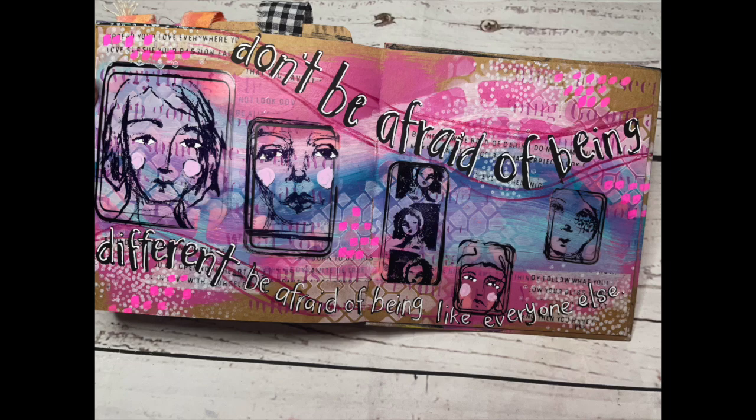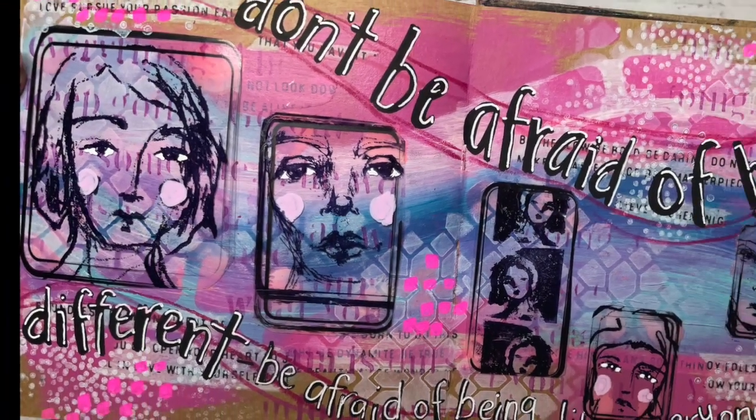I was really pleased with how it turned out. I did give them all little pink cheeks as well.